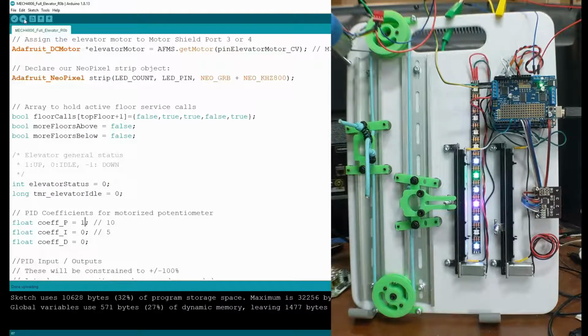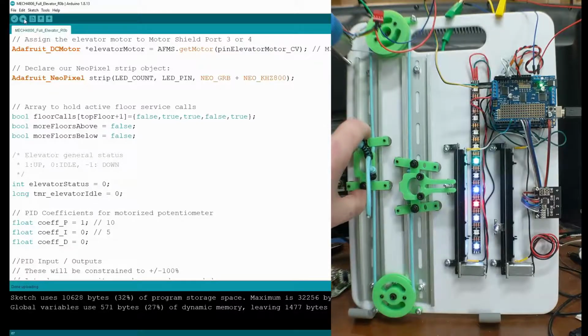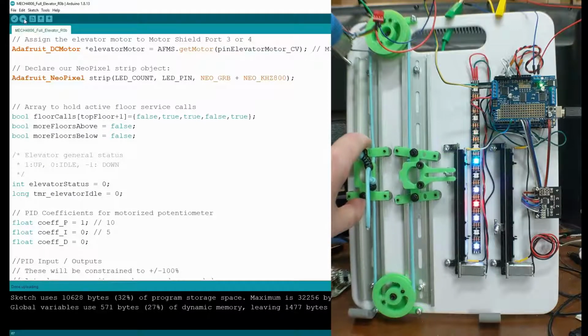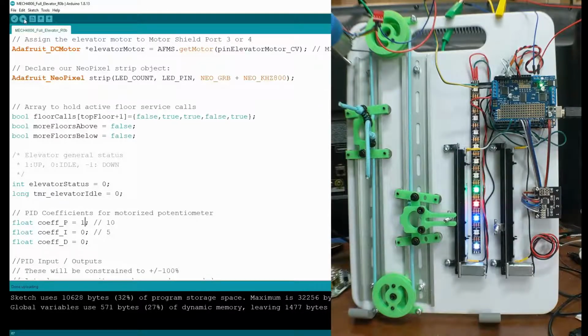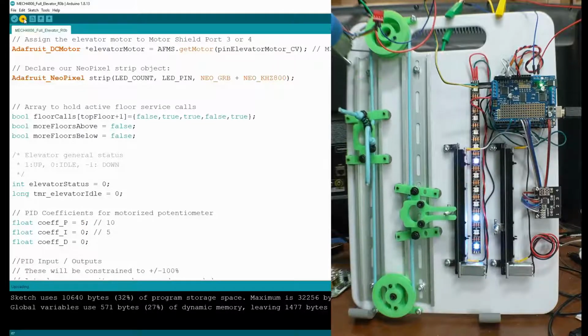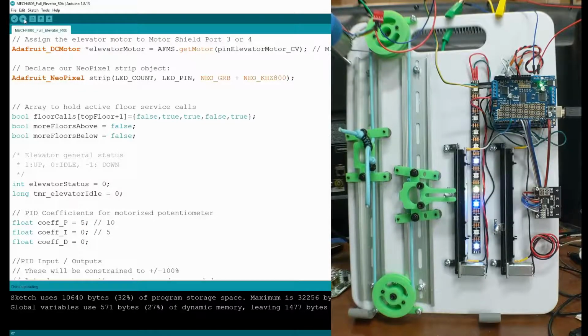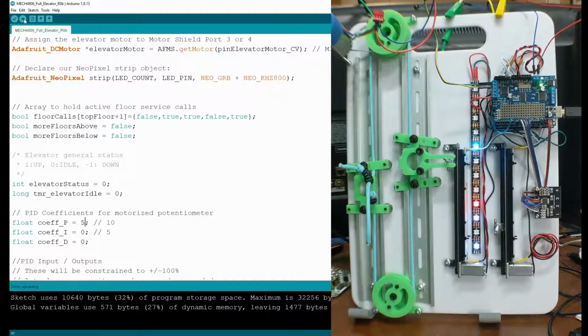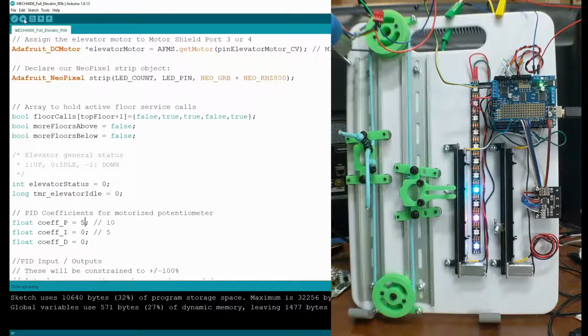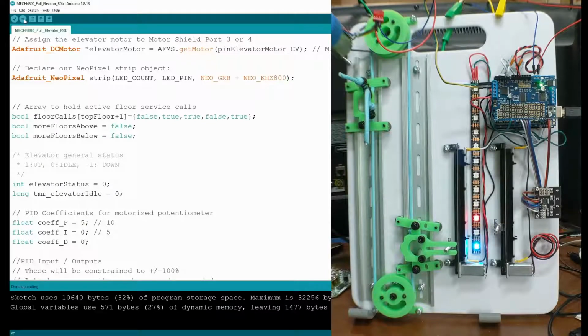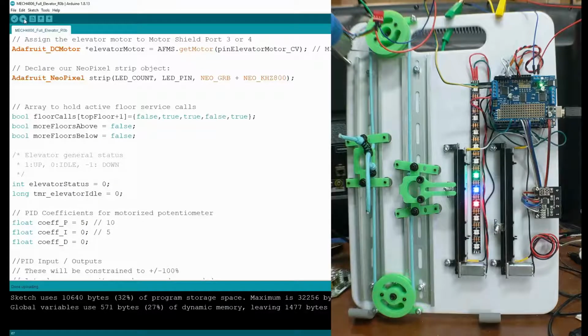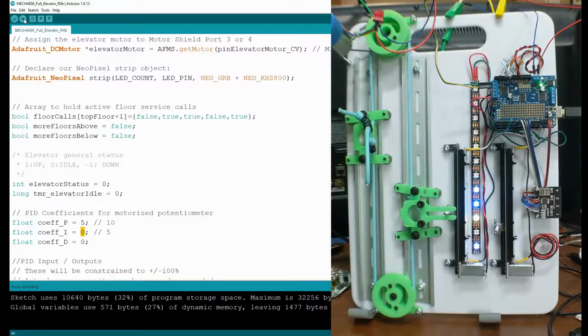Motors like power. Proportional of 5. It's actually not too bad even without integral. But let's give it at least a little bit integral.